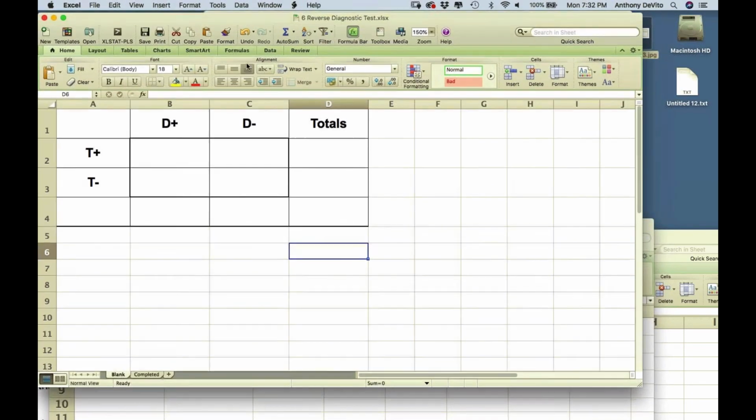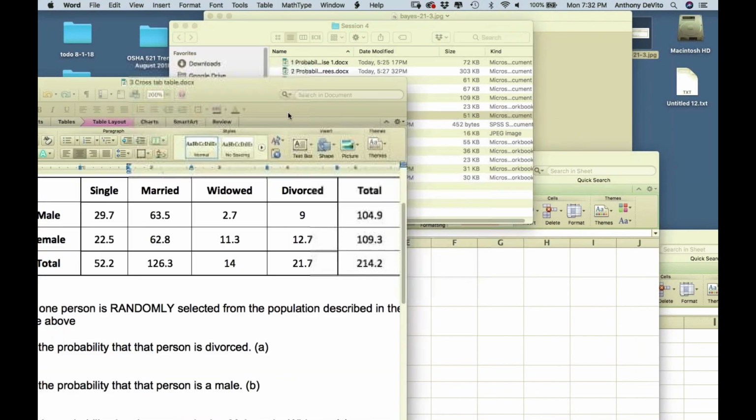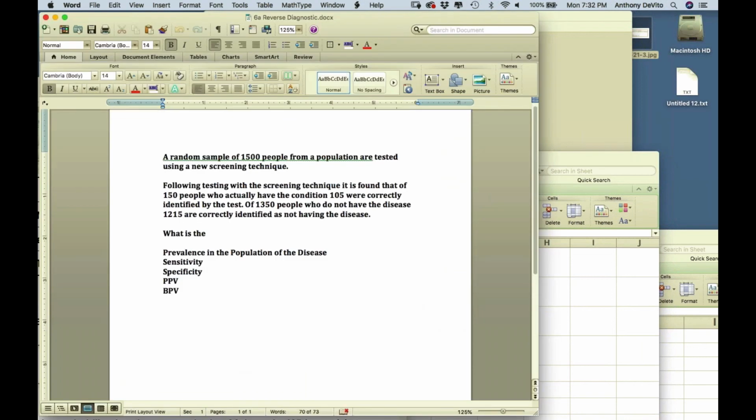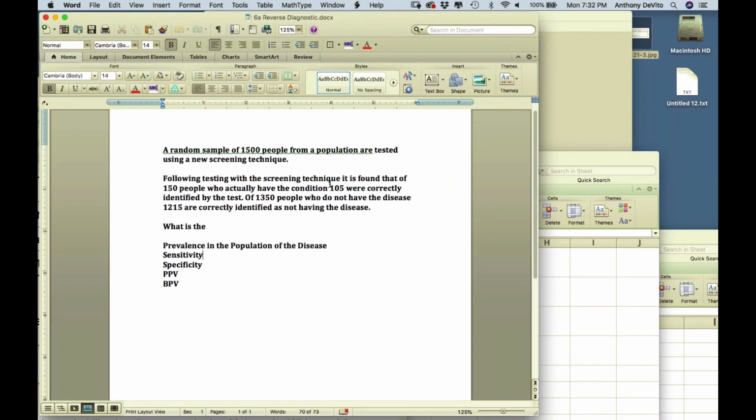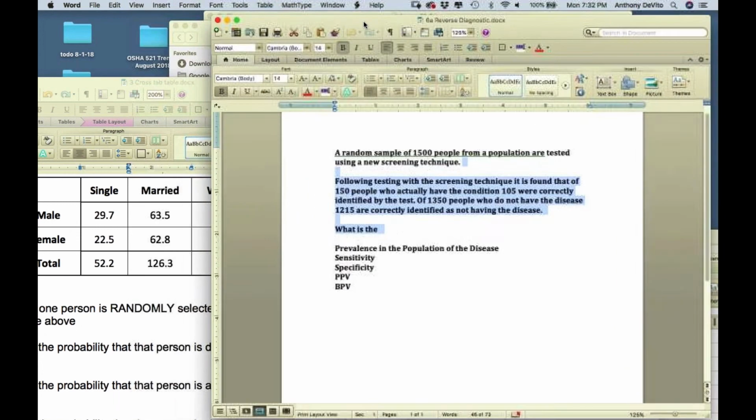Oh, and I had set up another table here that you have online that you could use to fill in the table backwards. So if you're stuck on a problem like that, you know the sensitivity, specificity. If you're given the prevalence, the sensitivity, and specificity, you could then backfill the table the way I created in the beginning, and calculate the positive predictive value and negative predictive value.